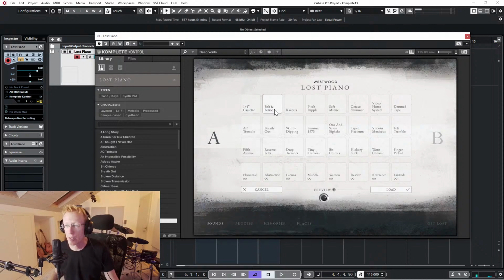Let's just listen to some of them. Some of them are very piano-like, but others are not so much. On the bottom here we have the eight pattern, well, pad-like ambient samples.